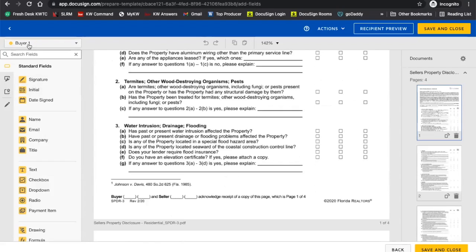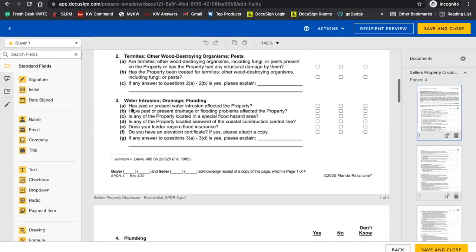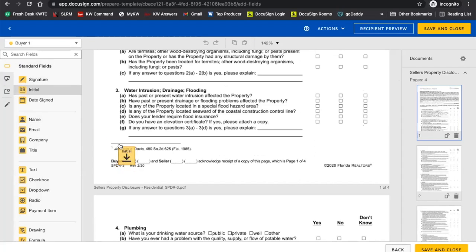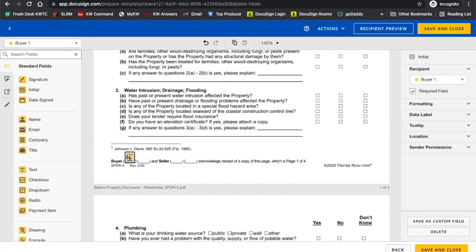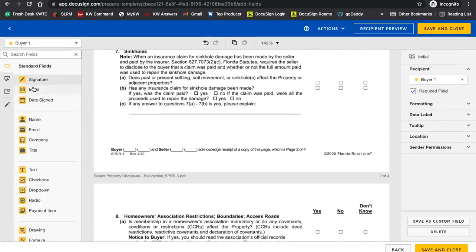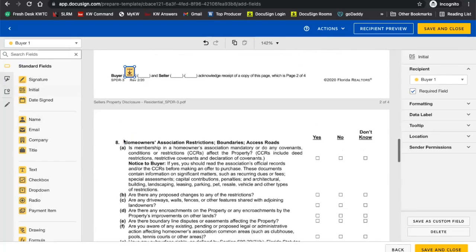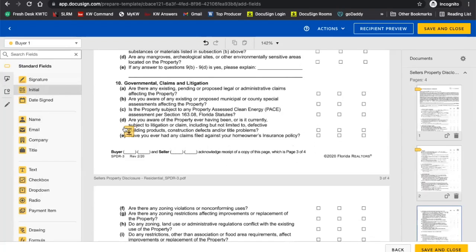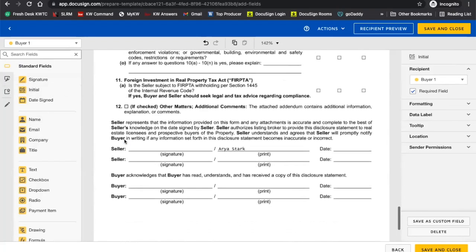As you can see up here, all these are yellow for buyer one. If I click on the drop down, buyer two is blue. This is simply for you to identify who is doing what, whether that's signing, initialing, or filling something out, whatever the template of that PDF is. So I'm going to go ahead and stick with buyer one for now so I don't get confused. And you're going to see here that I'm going to basically click and drag my initial boxes over. So there's that one, and we have it there. And I'm going to go through and add my initials for buyer one. I prefer to do buyer one all at once and then go back and do buyer two so I don't get confused.